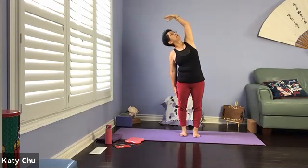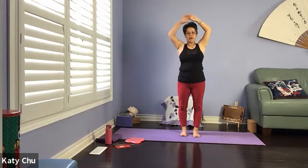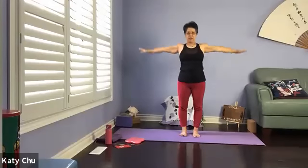Slowly, slowly come back up. We lengthen the spine and exhale to the other side. Release the bottom arm. Top arm is the crescent moon. Slowly, slowly come back up and down by your side.